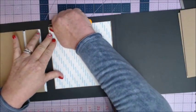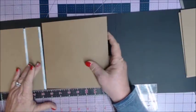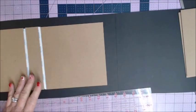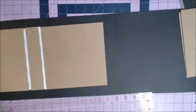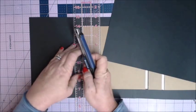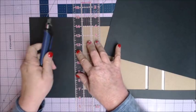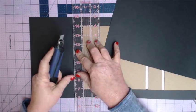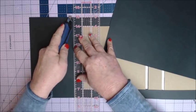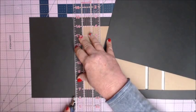This goes so much faster with your score tape sheets. Again, my ruler set at 1 inch. I'm going to get rid of some of this over here on this side. It's going to make it easier to work with. I'd love it if my fingers would work better. They're just so cold. Well, I need to hold the ruler. There we go. Still. It wants to slide everywhere. I need 1 inch. There we go. Everything just wants to slide.